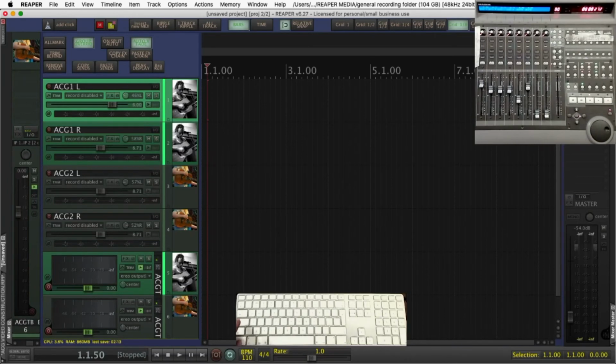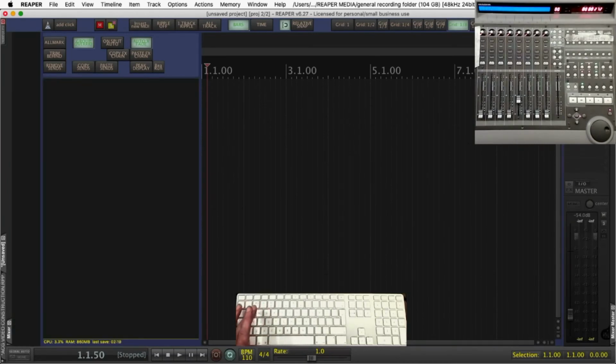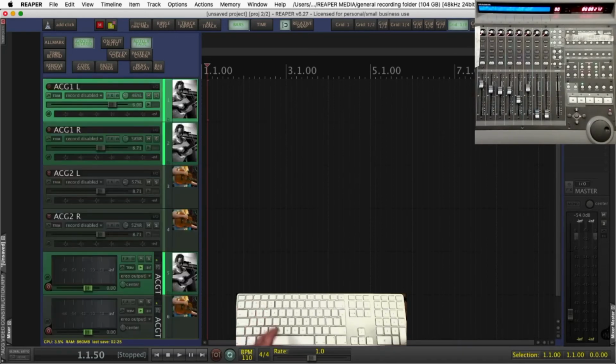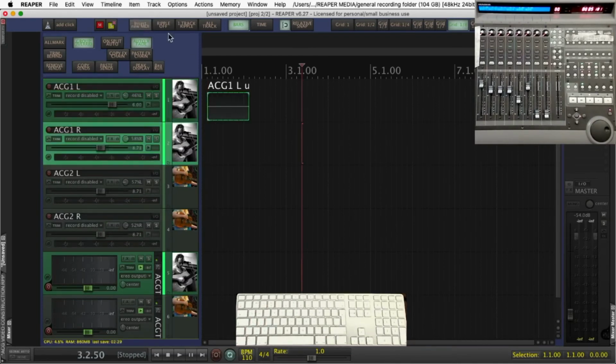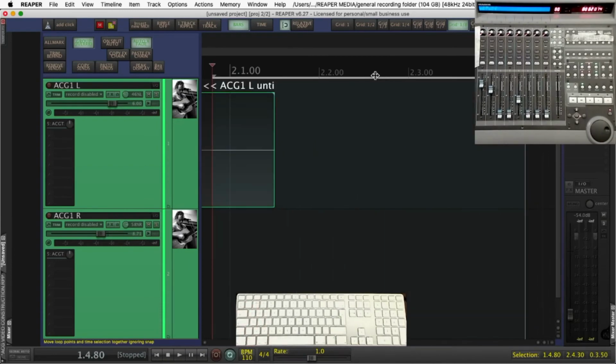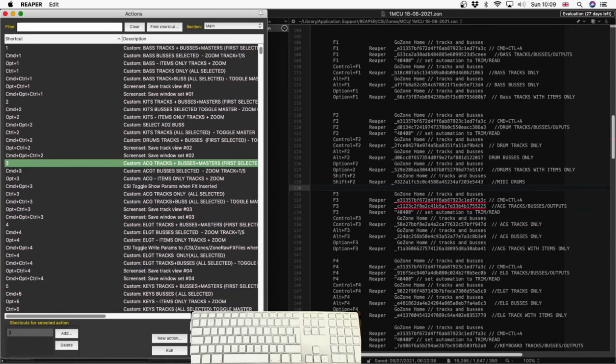The overview, 3. Command 3 is just the record and playback tracks. Alt 3 is the tracks with audio on, of which there are none. That's why it's come up blank. And Command 3 is the buses. Just to prove what I was talking about, I'll stick a couple of bits of audio on. Alt 3, and there they are. Alt on your keyboard translates as Option on the MCU, and Command translates as Alt on the MCU, so it can get a bit confusing.